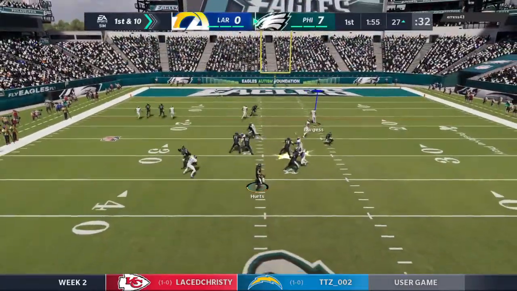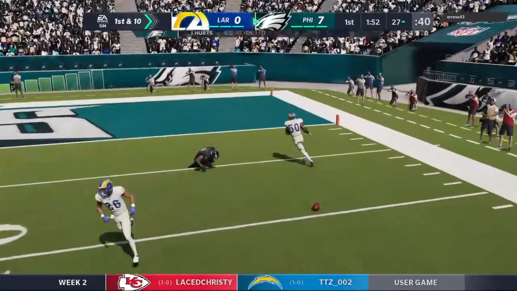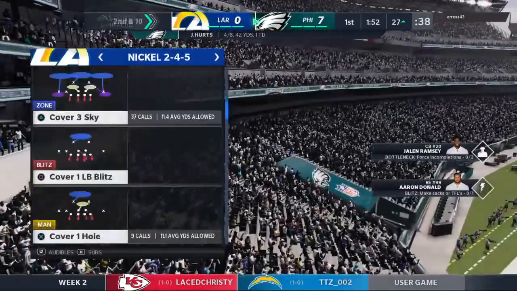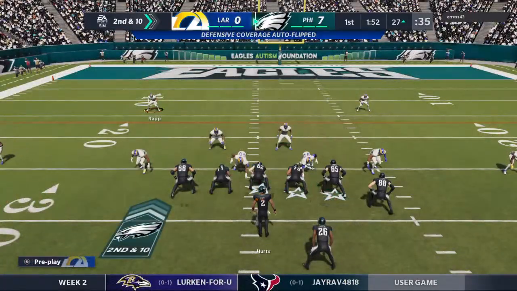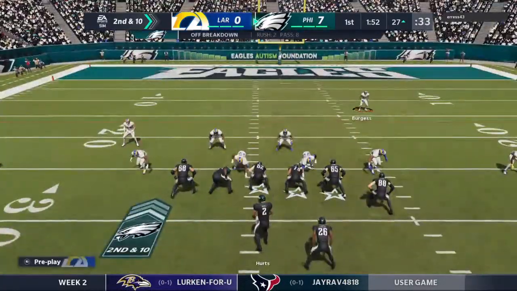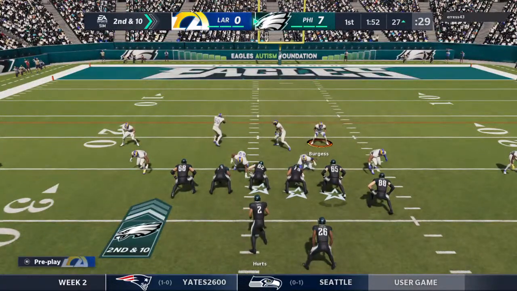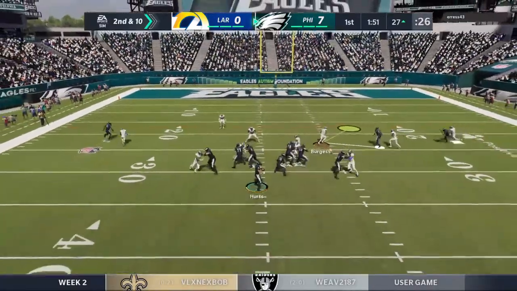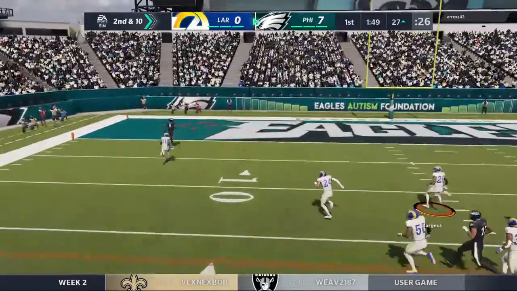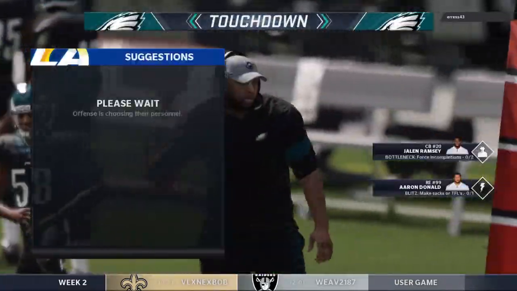They'll throw on first down with Hurts. And that is incomplete. He couldn't hold on through the contact. Brings up second down. 2nd and 10 now from the 27. Hurts sets up to throw it. Going for it all. And that's going to be caught for an Eagles touchdown.